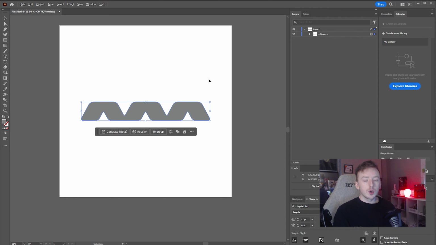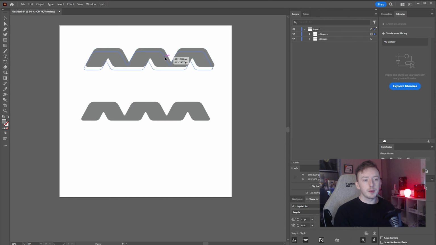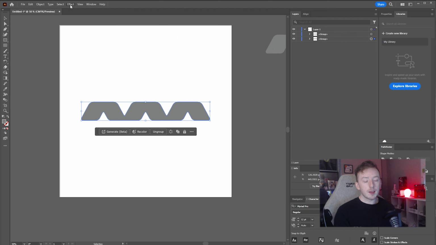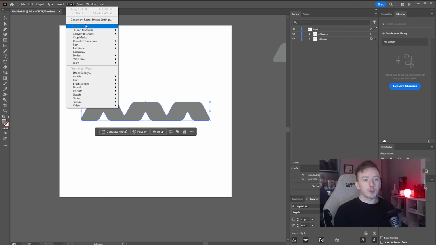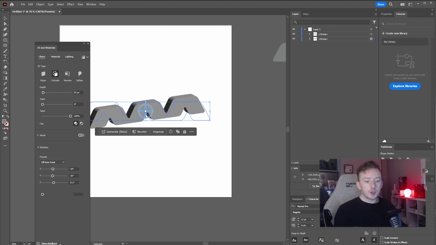But anyway, so what I like to do for my logo, because it's smooth and was kind of designed with this in mind, is add an inflation effect in Illustrator's 3D tool. So I've just duplicated mine to back it up because I'm going to show you something else in a minute, but select your vector, come up to Effect, 3D Materials, and then go to Extrude and Bevel. You might be thinking nothing happened, whereas I got a menu.